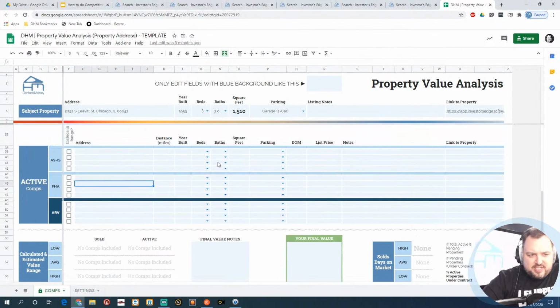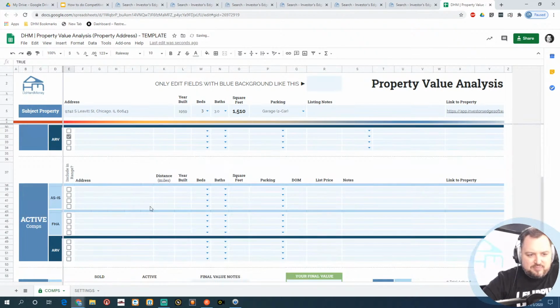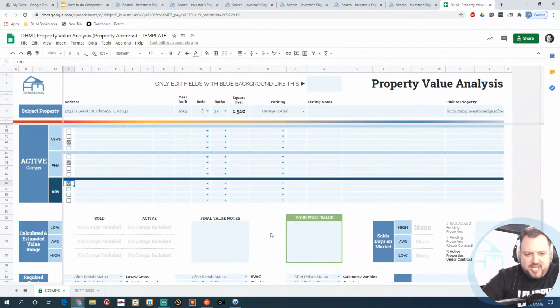Once I do this and I build this spreadsheet out, what I'm then doing is saying, what am I going to include in the range? And I click on these to include them in the range. And so I may say, you know what, I think these three are the best of my solds, and I think these three, once you actually have the data populated, which we haven't taken the time to do here, then you can come back through and say which ones are those. And if you're ever wondering, you can click on the link since you copied it, and with that you can then relook at the pictures and make some determinations.